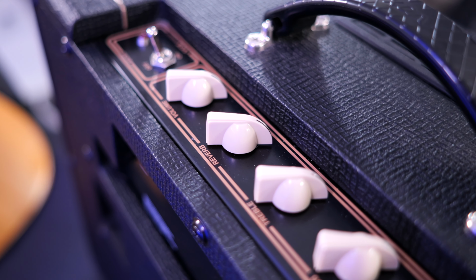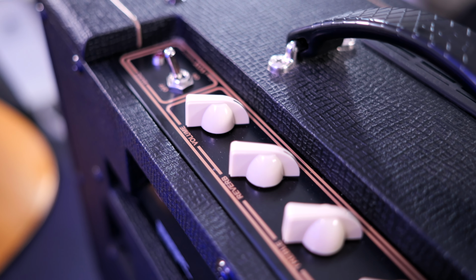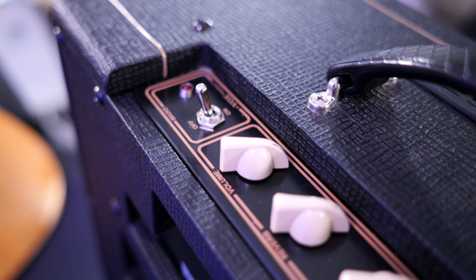Now what I wanted to showcase was how this amplifier sounds clean, and then also how it sounds with some drive with various guitars. So we'll be using a Telecaster, a Strat, and the PRS SE Custom 24. Now I'm going to timestamp each section down below, so if you just want to hear it clean or dirty with different guitars or whatever the case may be, you can skip ahead, back or forth.